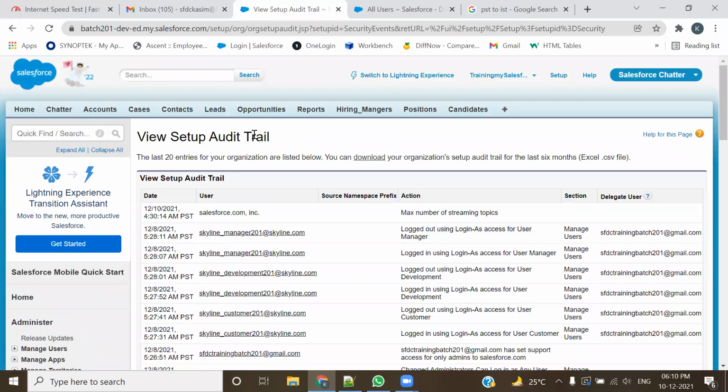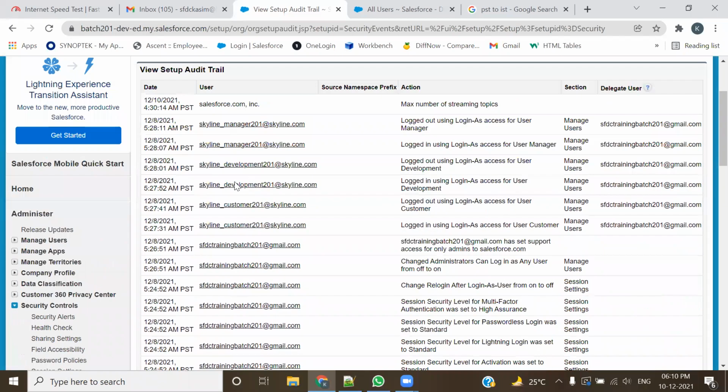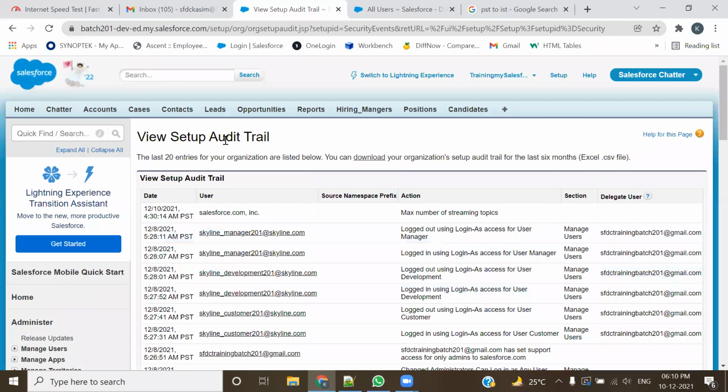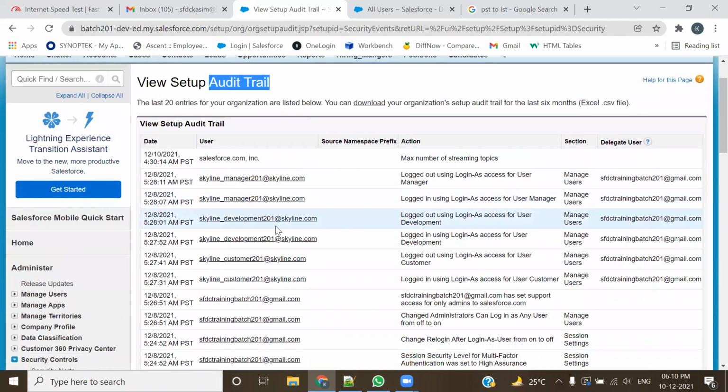If I go with this audit trail, the audit trail will tell me only two things, like when this customer user logged in, how frequently, and what the frequency of logout was. So this is the only information I could get with the audit trails. But if I wanted to have some more information, apart from this login and logout history, then I should go with the login histories.